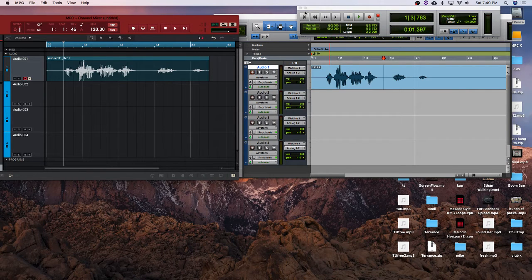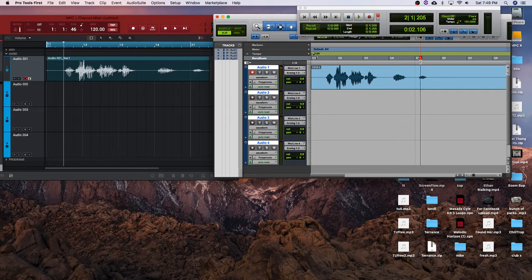All right, so here's the next issue. Punch in. Let's say I want to punch in right after this right here. Now you can see it puts the arrow right here, so it's going to tell you that it's going to start recording from right there. I can also split it so I can make it record this part of it and then stop. But say if I didn't want it to stop, I want it to continue on. It's going to continue on.